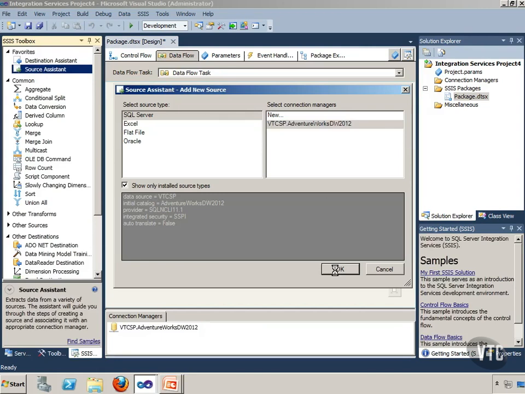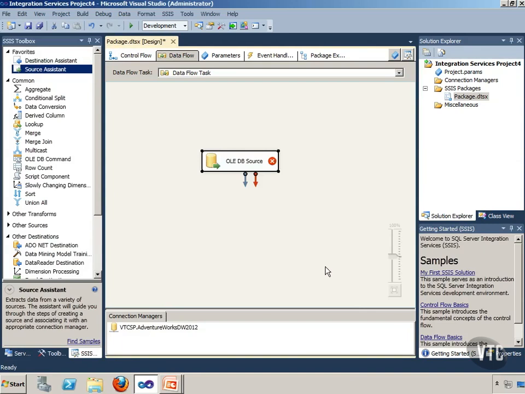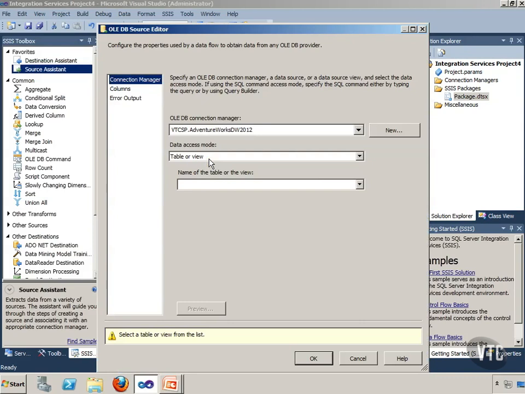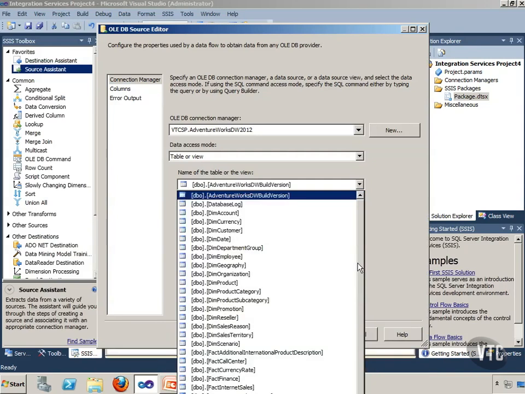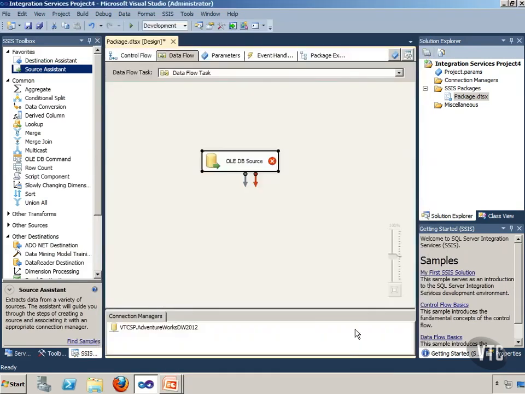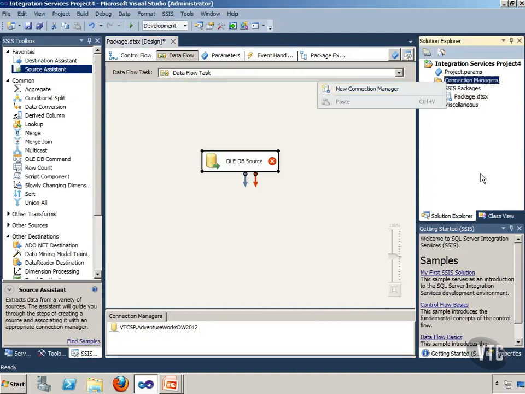And then that takes me a step farther and lets me choose exactly which table or command or whatever. And so now I can double-click on that data source and go in and choose my table or view. And it's just that simple. Now, the next thing that you need to know before I run out of time here is, and notice this connection's down here, it can be used over and over. If I right-click right here and set up a new connection manager, then that's going to create one that can be used across multiple packages in my solution.